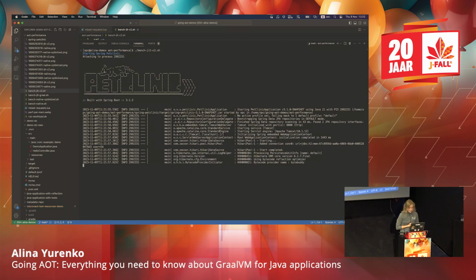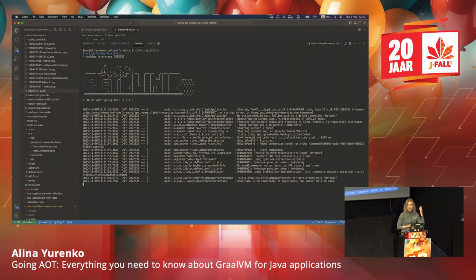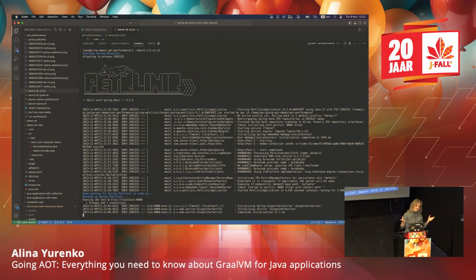OK, now it starts. And on my machine, this is a good cloud machine. So again, it's not like I'm abusing the JVM and putting it in a very small instance so it doesn't have a chance to shine. It's a very good cloud machine, and we are giving it a chance to start up. And now we are actually warming it up and sending the request so the app has a chance to warm up.